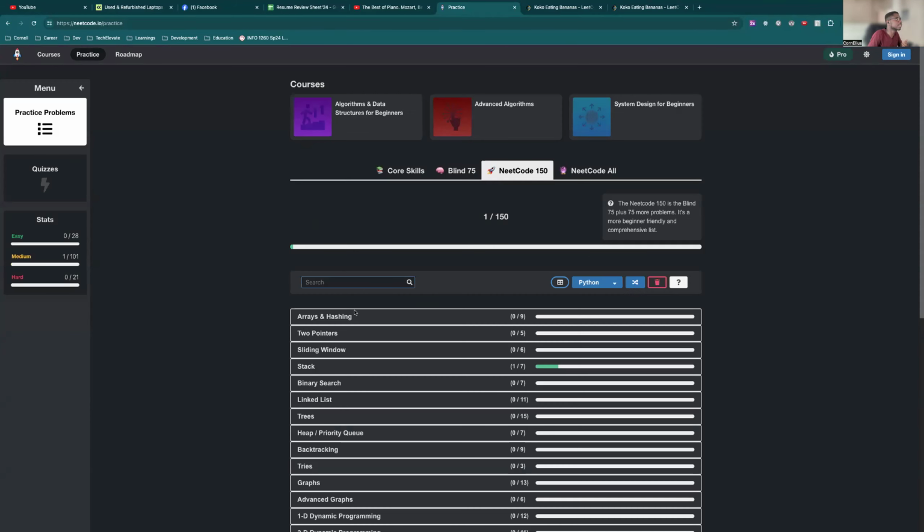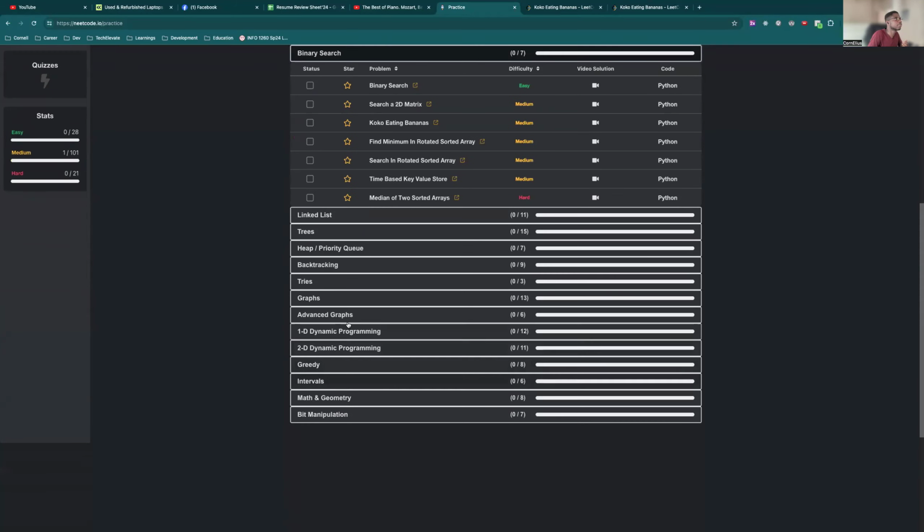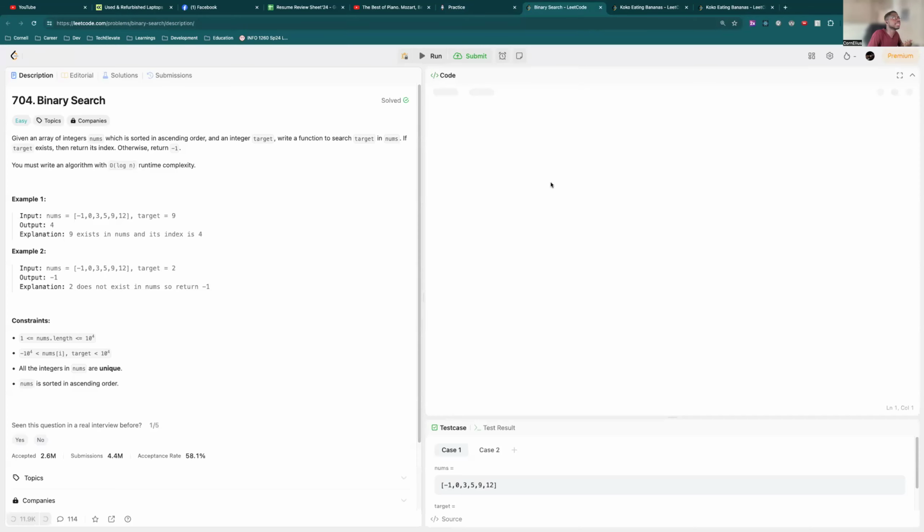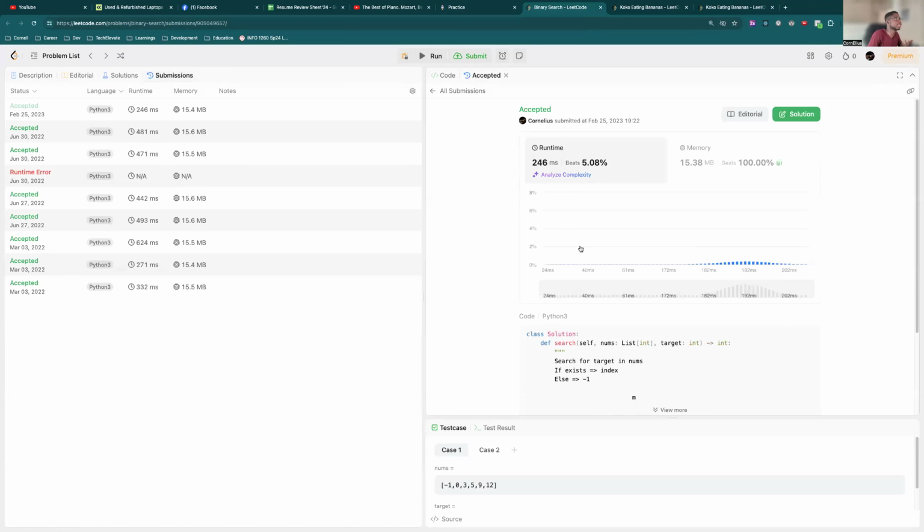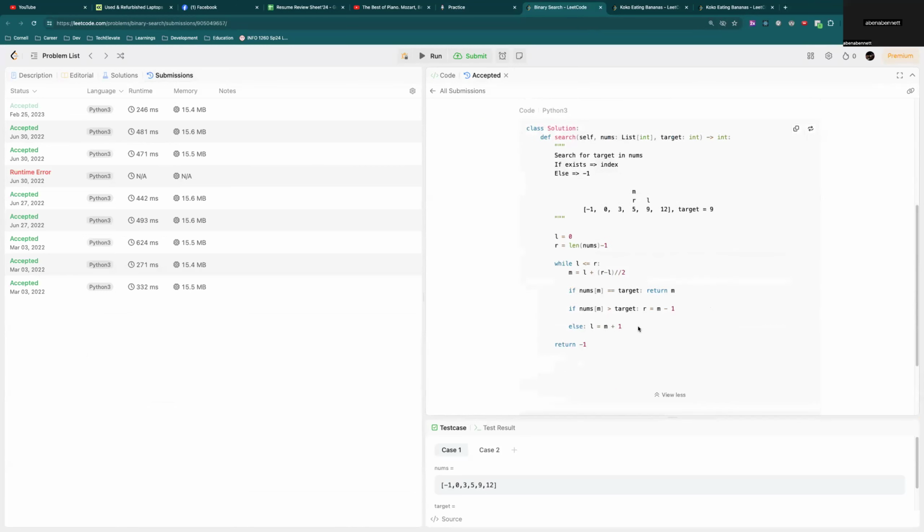Let's see another one, which you can probably look at. This one is a very standard binary search, so please do this one. This is just vanilla binary search, just implement binary search. We already did this. Just set the left, and the right is equal to this, and just be consistent.